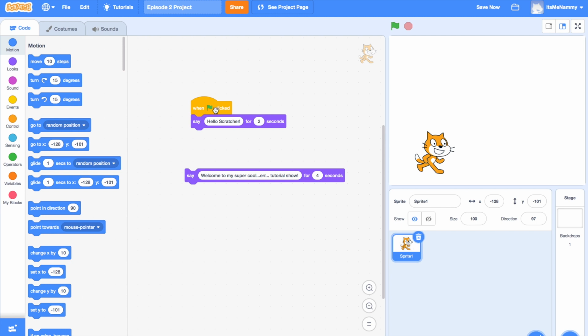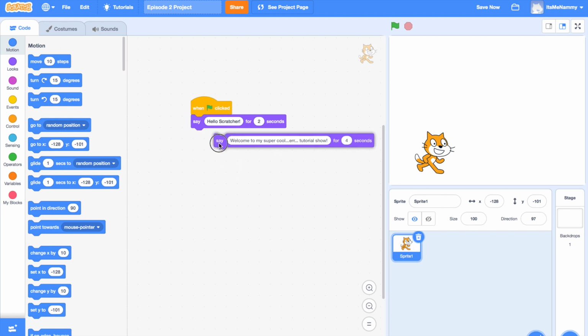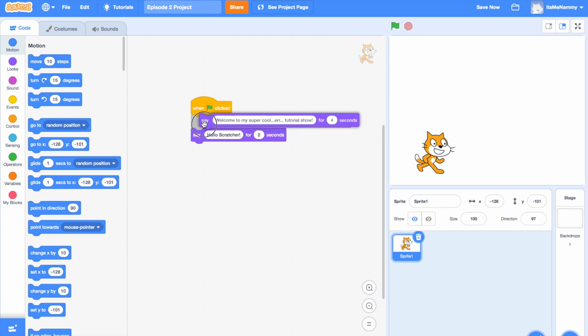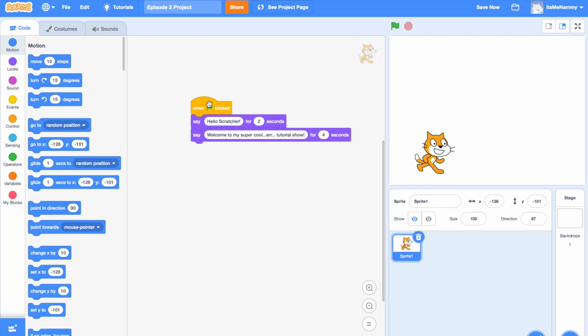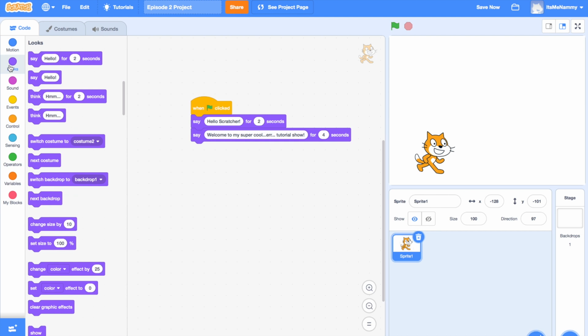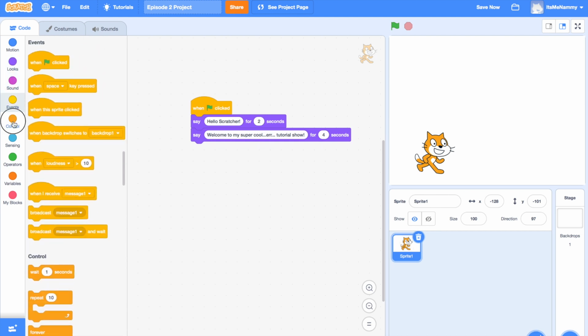And if you want to run more code under the green flag click, don't put it above the green flag clicked. Put it below the code that you already had. So now it will say hello Scratcher, and then it will say welcome to my super cool tutorial show, as you can see.